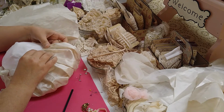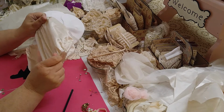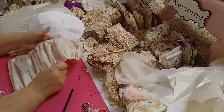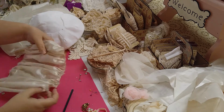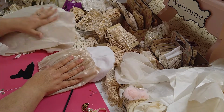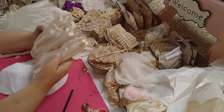When I got it finished, I kind of played around with it. Let me show you what I did. It was not quite like this when I finished it. I pulled it away from each other, and I pulled it like this to see if it was basically going to do what I wanted it to do. And this looks great. This is lovely. In fact, it was so nice, I thought, well, my goodness, how about I do the top of the cap with something like that? And so I think I'm going to do the top of the cap, but I'm going to do it a little differently with this piece over here. And my original idea of using this for the brim is what I'm going to go with.